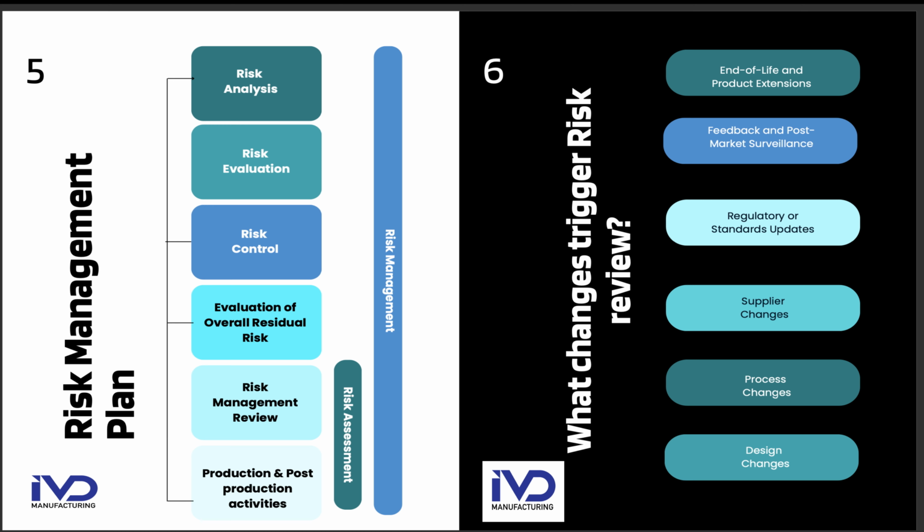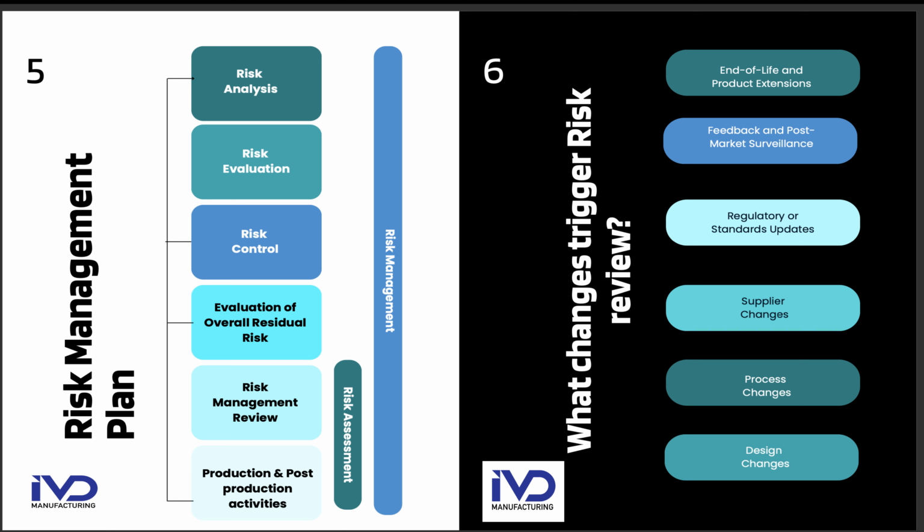What changes usually trigger a risk review, my friends? Mainly I have tried to capture almost 6 points which trigger the risk review. I will start from the last stage: design changes, process changes, supplier changes, regulatory or standard updates, feedback and post-market surveillance, and end of life and product extension. The last 4 are the common changes which drive or trigger the risk review irrespective of the frequency based on your protocol.